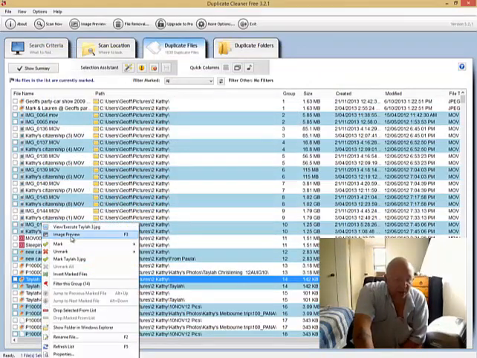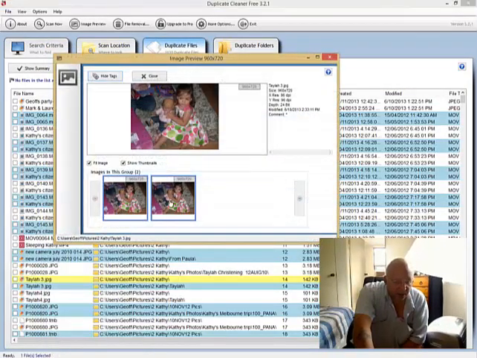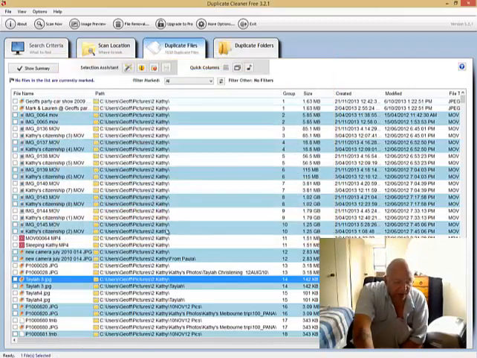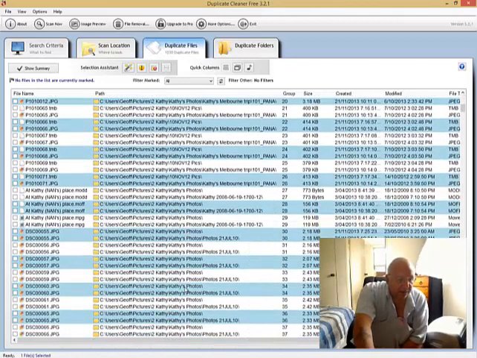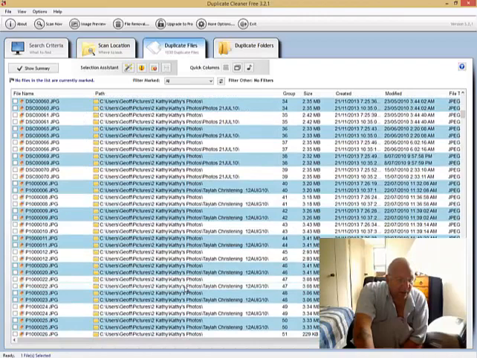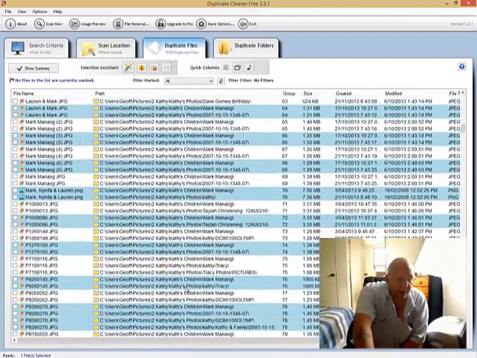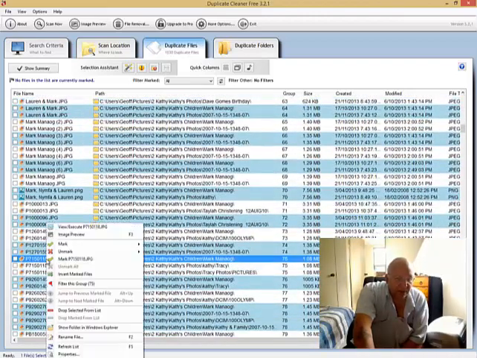If you follow along on here, you'll see the ones in a file called Caffeine, the ones in a file called Caffeine Taylor. Come down a bit more, you'll see sometimes there'll be three or four in the same group. There are three here. Image preview. See, all the same photo.